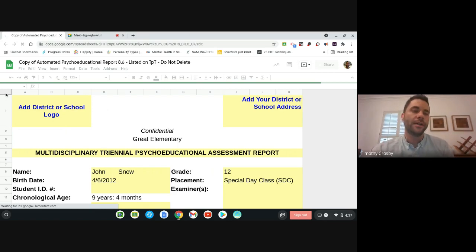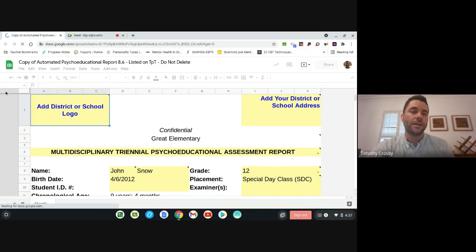So the top left is like the master of all the buttons, and you click on that, and then you can basically change everything in the form at one time. So if you wanted to change the font, you could go here and change the font. Or if you wanted to remove all of the highlights, you can click on that button. Oh, there it is. And then it can basically remove all the highlighted portions, which is great.